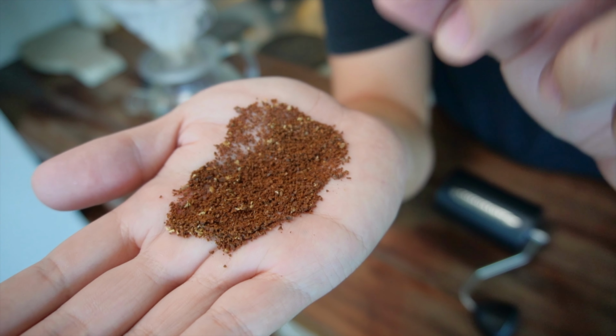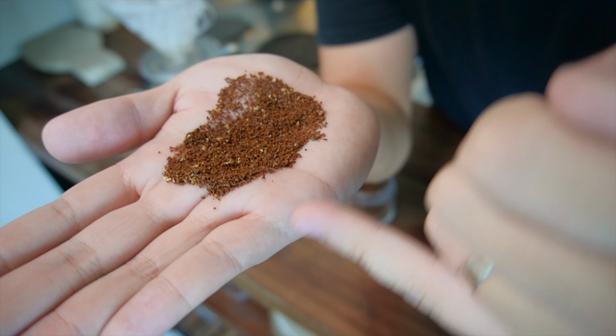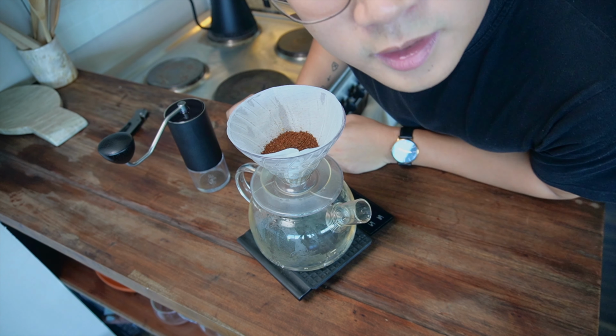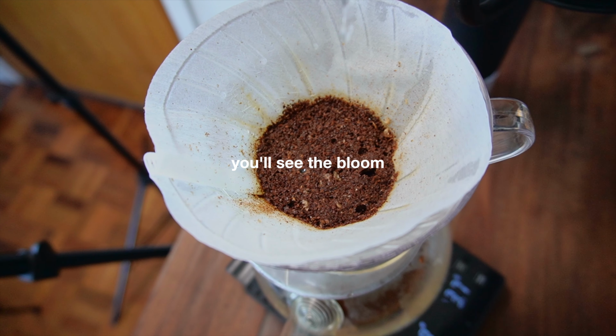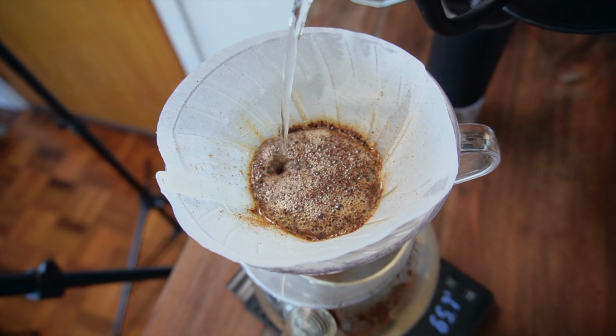There's a consistent size. Of course, no grinder is literally gonna get 100% uniform grounds all throughout, but man, most of it you can see that size. It smells so good. These beans are freshly roasted. You'll see the bloom. You'll see all that carbon dioxide escaping. That's how we know our beans are fresh.